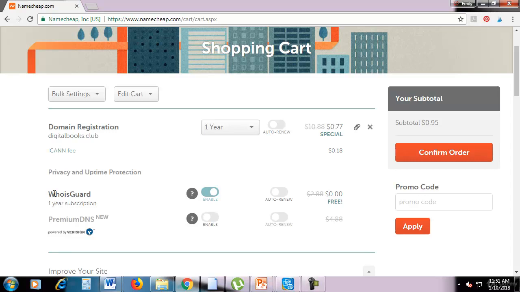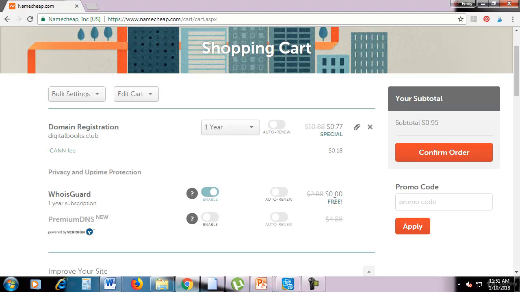When you register a domain name, you will need to put your name, your contact number, your address, etc. And if you don't have WhoisGuard, then that information will be made public, and you don't want that. So it is better to have WhoisGuard.